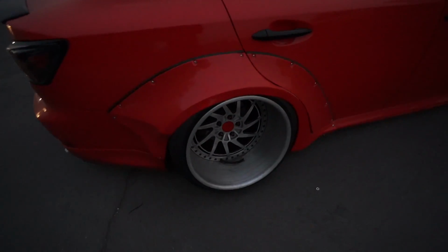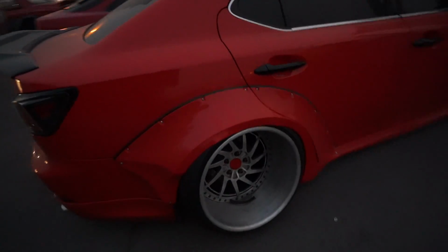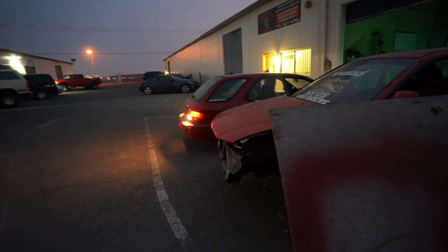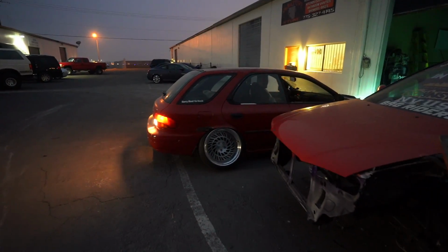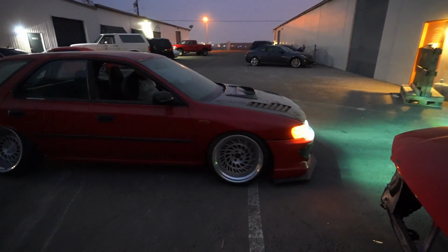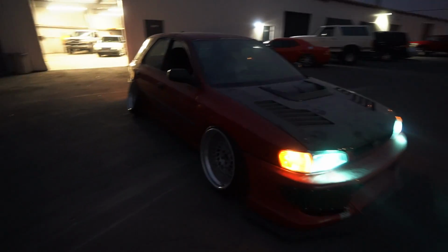But this car is super crazy, guys. I remember seeing this at the High Aces rally show and it just blew me away. I'm not a stance guy or anything like that, but this car is crazy. And another thing, he also did this wide body himself, and I think he actually even made the wide body himself. I can already hear him rubbing. Check this out, guys. This little thing is wild, bro. Look at that camber.